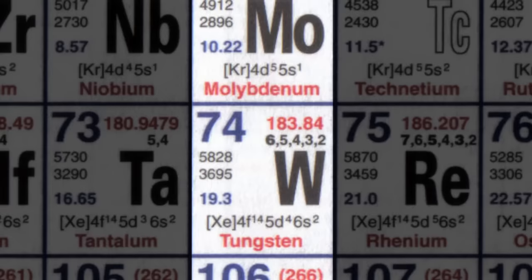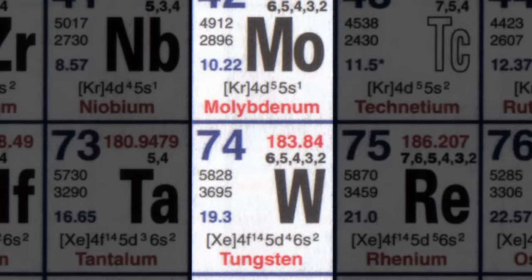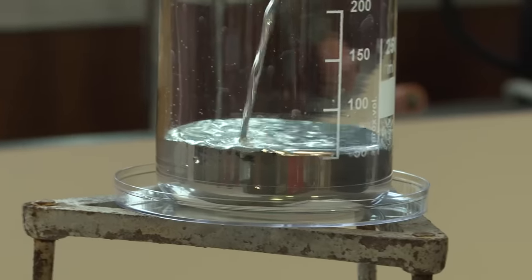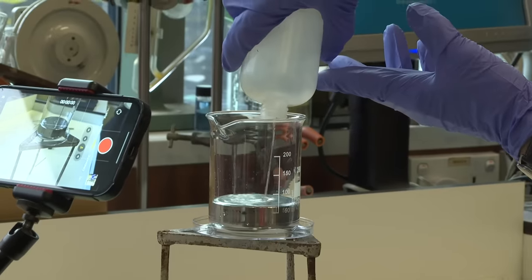I had an idea for a demonstration because I noticed that the density of mercury is lower than the density of tungsten. So, tungsten should sink. But molybdenum, which is above tungsten in the group, should float. So, Neil, after a few attempts, set up mercury in a beaker so that we could film underneath and on top.